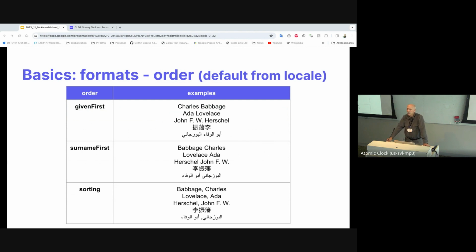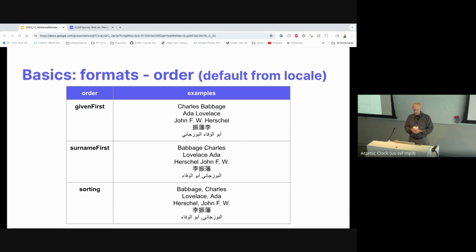So for instance, if we're using the more informal case, Ada Lovelace would be Lovelace, comma, Ada. And you'll notice that for Li Junfan, he still has Li as the first name in the sorting. Li is the Chinese character at the beginning, and then the given name first has Junfan Li. The order has been swapped in that regard, so you can specifically override that.